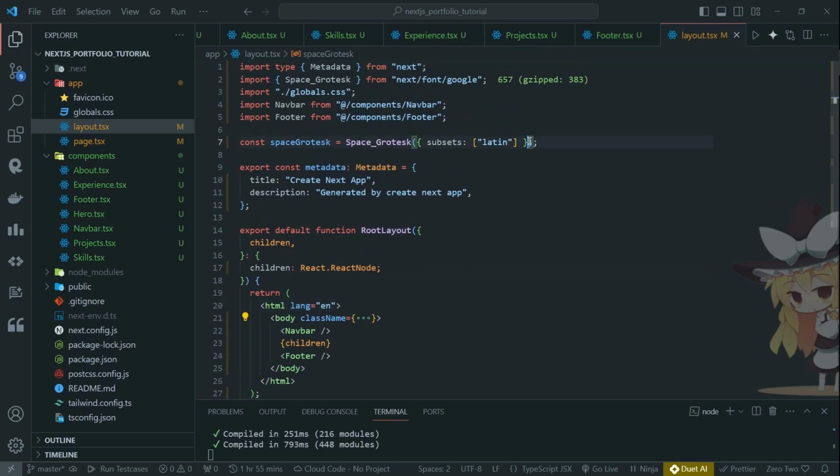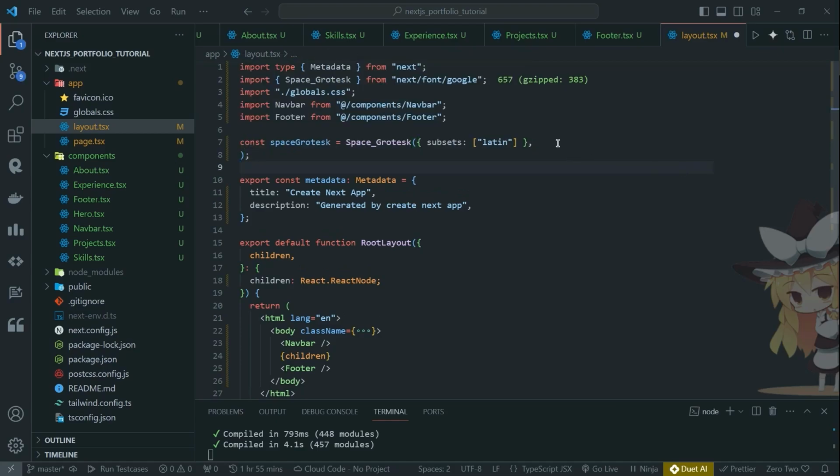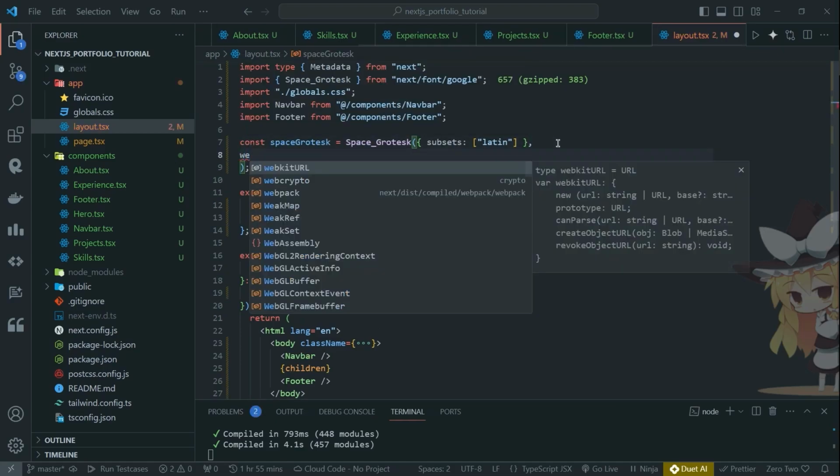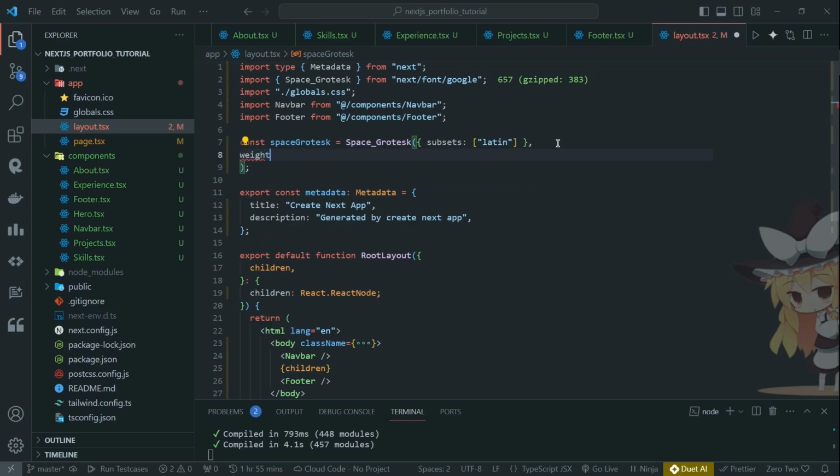And apart from subset, we also require weight. So our weights will be 300, 400, 500 also, then 600 also, and lastly we will have 700.